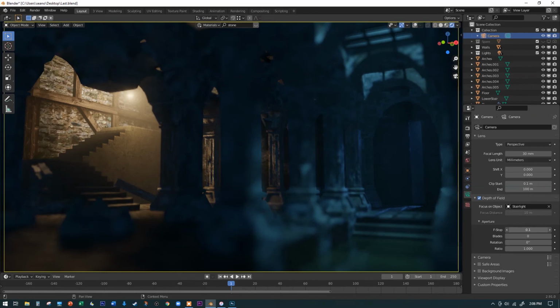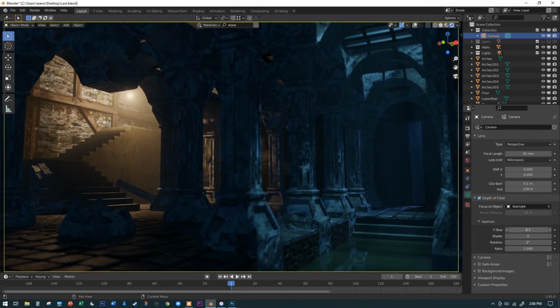See, if I move it way down, it looks like there's grease smeared on the lens or something like that. That's way too much. But I find something in the 0.7 range looks pretty good. You might be able to go a little bit lower or a little bit higher depending on how sharp you want it to be. I have mine set to 0.7. You need to change that little f-stop there to really see the effects of it if you want to get that kind of blurry thing in the foreground or in the distance or whatever.